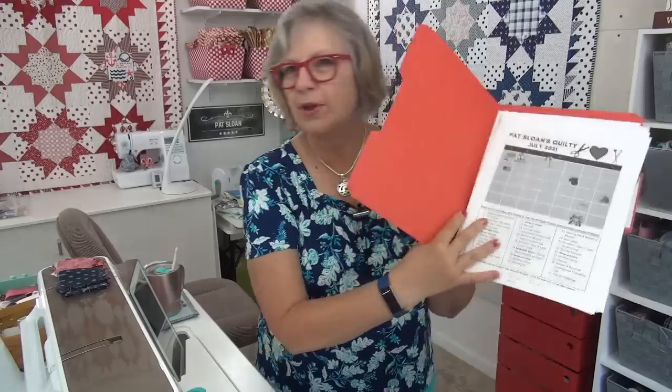And today on your calendar, when you look at your calendar, it says Blueberry Day. And I even have a blueberry up on the calendar because it is World Blueberry Day or something like that. So today we're going to share a blue quilt, a quilt that you've done that has a lot of blue in it.